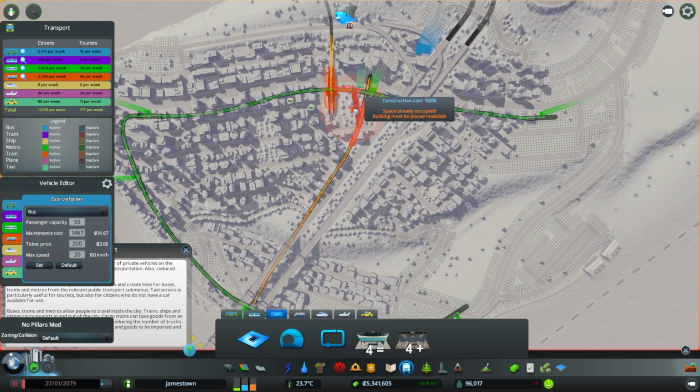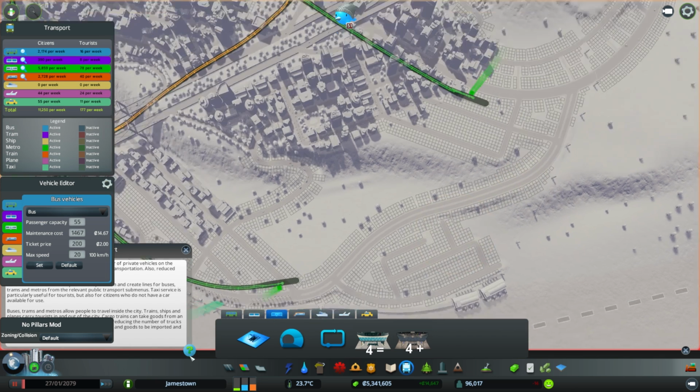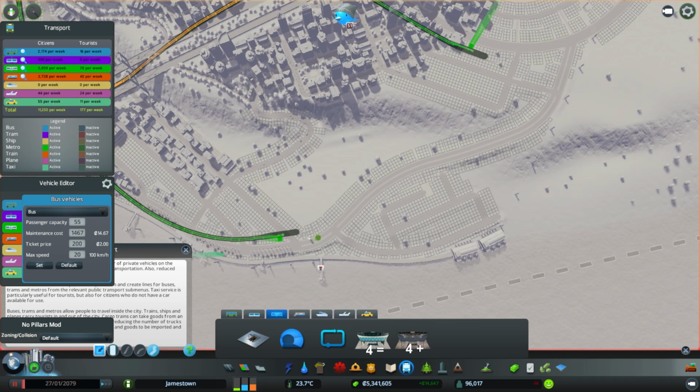I guess we could turn it into a loop if we wanted, but I don't know that I want to. I think what we'll do... you know what? We'll just leave it like that. And we will actually just use this line and we'll go up. We'll just go up to that station, I think.